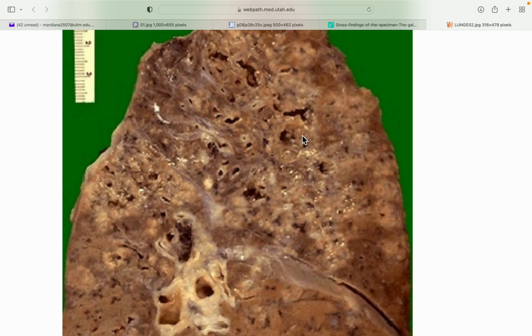Okay, here as well, and you can see a lot of these cavitations are surrounded by yellowish consolidation. These are areas which appear a bit more solid and creamy in appearance, like I'm showing in and around here. And you can see specks of lighter and brighter golden yellow in appearance. These are the areas that contain necrosis as well.